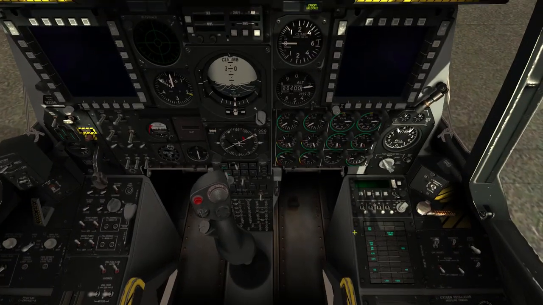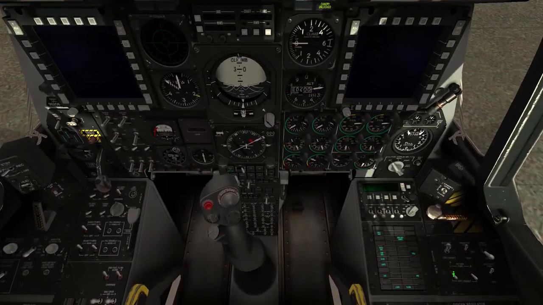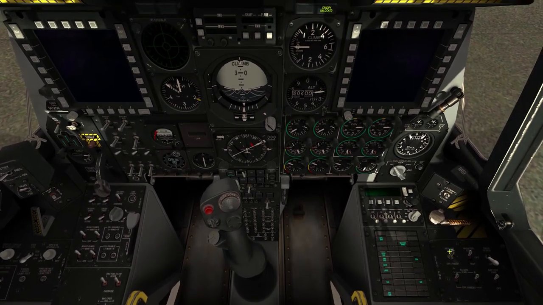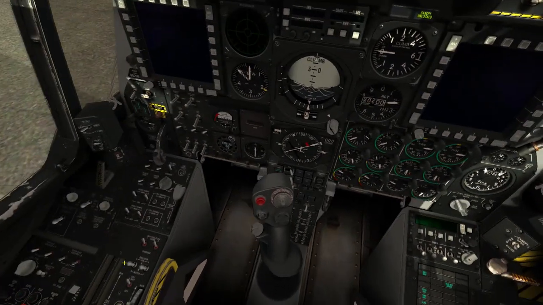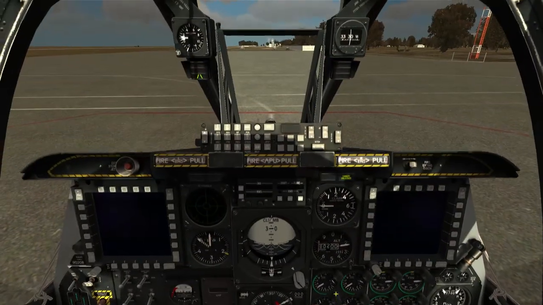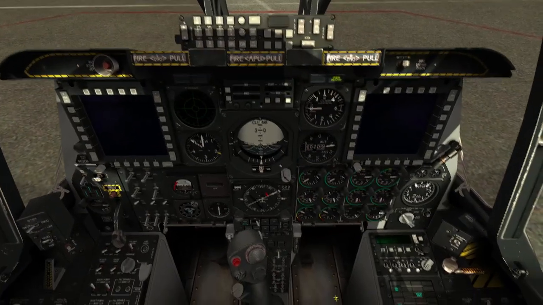So now what we can do is switch off the APU and then draw power from the engines because they're up and running. So what we'll actually do first, and prepare for some beeping, is turn on the engine generators, turn off the APU generator, and then turn off the APU. So now all power to the aircraft is generated by the engines, which is kind of what we want.